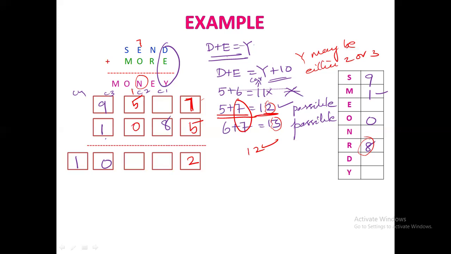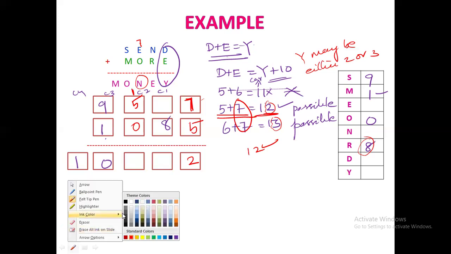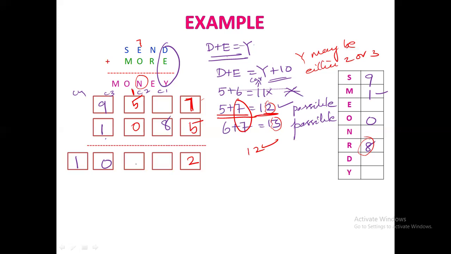And if you are adding these two, 1 plus 5, what is the value you are getting for n? 1 plus 5 is equal to 6. So now the value for n is 6. Value for E is 5. Value for D is 7. And the value for E here, what is the value? 6. And here E value is 5. Yes, very good. Fantastic. And Y is equal to 2.